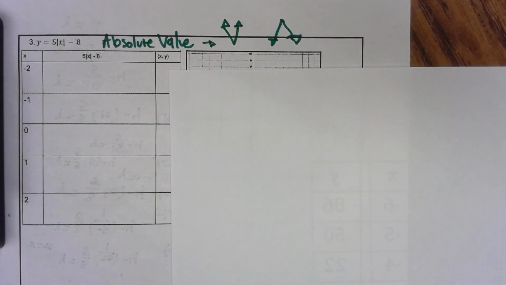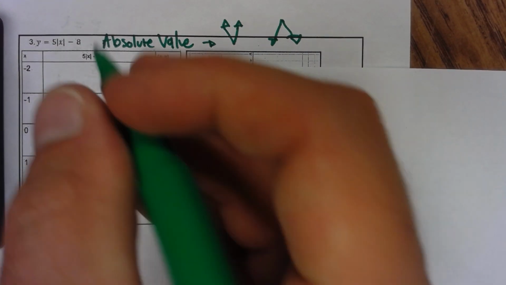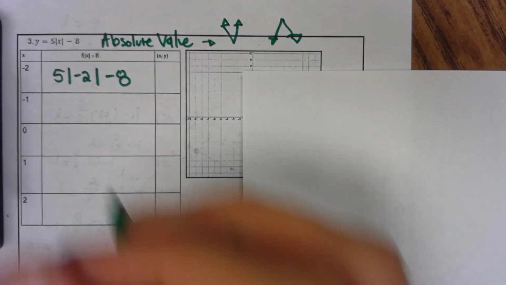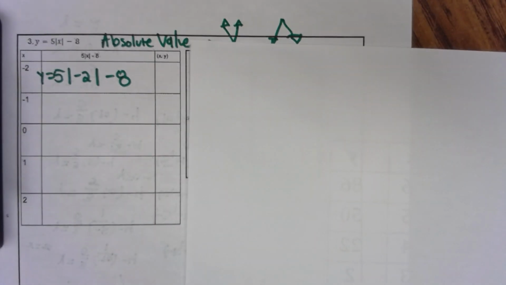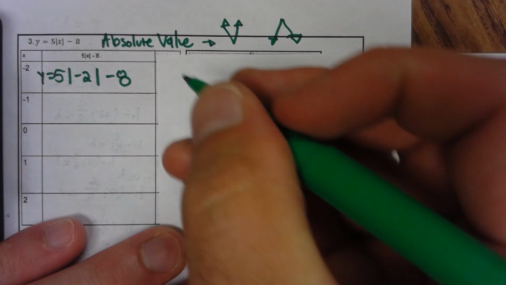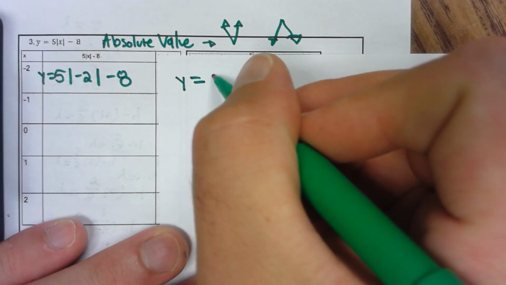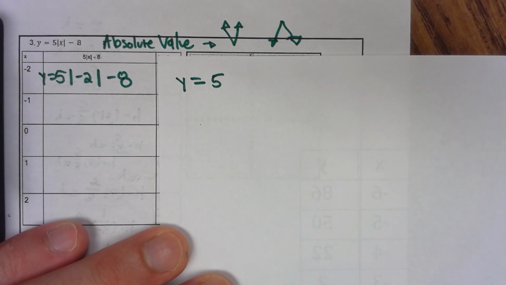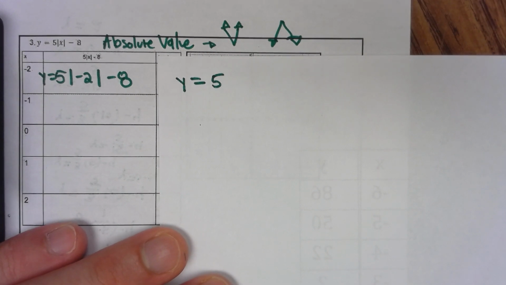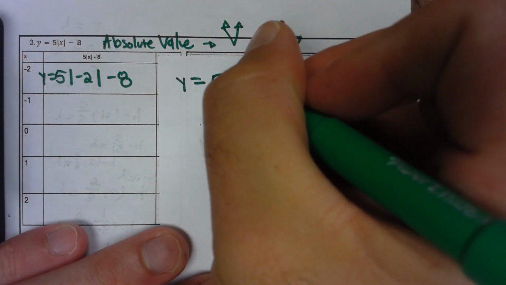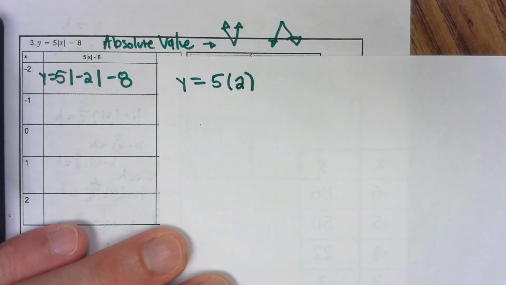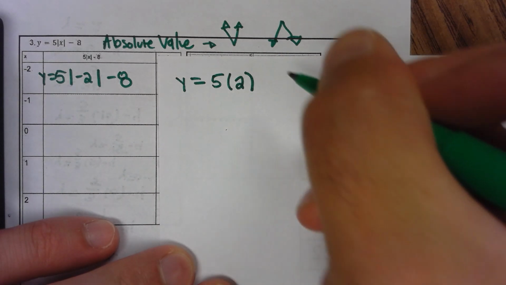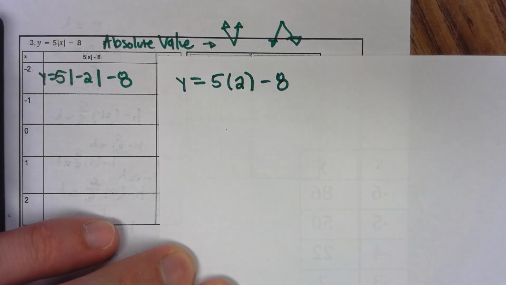So now we're going to plug in a value. So 5 times the absolute value of negative 2, minus 8. It's going to give us our y. The first thing that I'm going to do is my grouping symbols. There's nothing to do inside the absolute value brackets, and so we just need to take the absolute value of that number. Taking the absolute value means to make it positive. After making it positive, now those are regular parentheses. So we have minus 8.